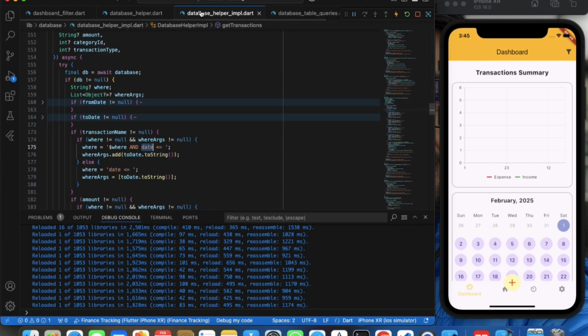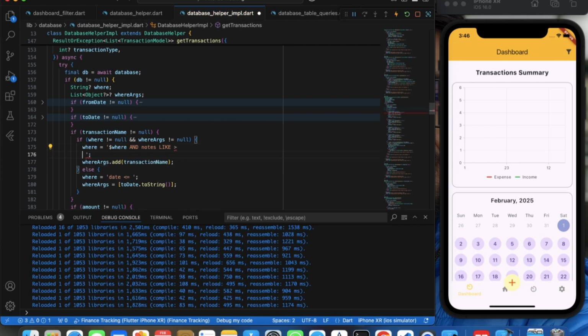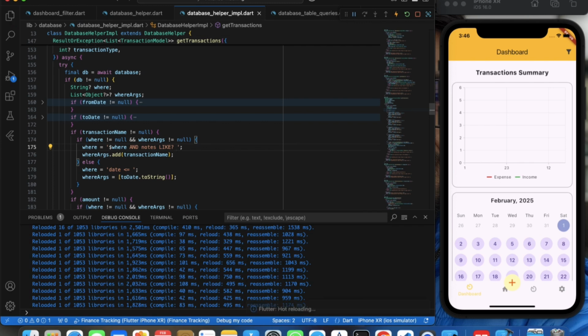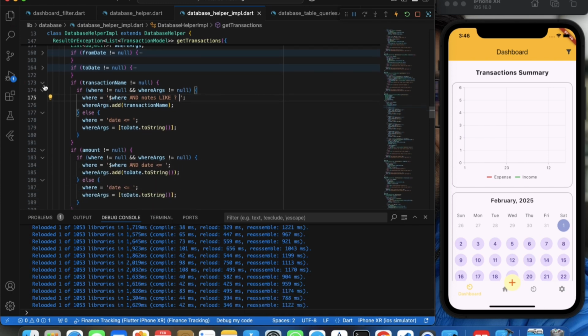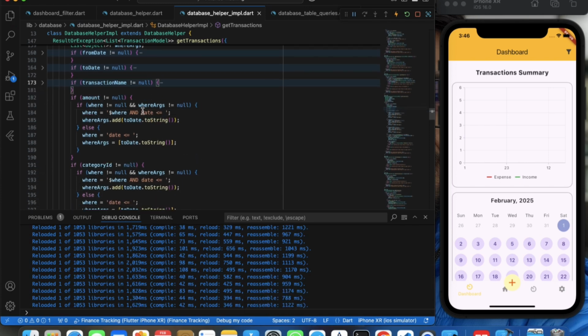Okay, copy, like transaction name. We have a, this is also done. Now we have amount.